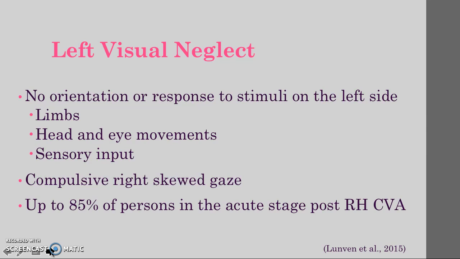Since we are discussing the right hemisphere, contralateral, or I suppose in this case contralesional, functions indicate that neglect would be on the opposite side of the body in relation to the location of the damage. So right hemisphere damage often causes left visual neglect. A person with this deficit does not respond to stimuli on the left side. This includes neglecting left limbs, left side of space, or even tactile or sound input on the left.